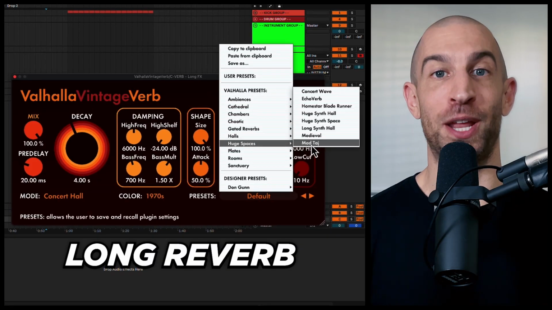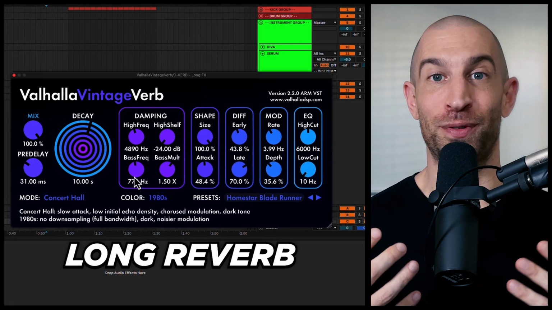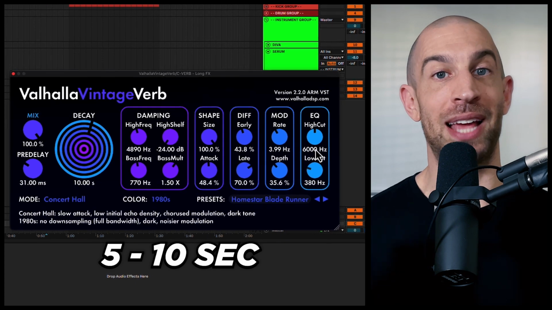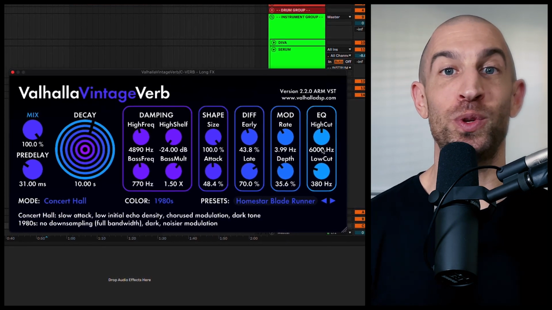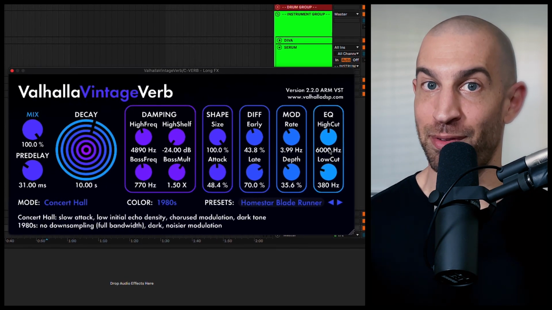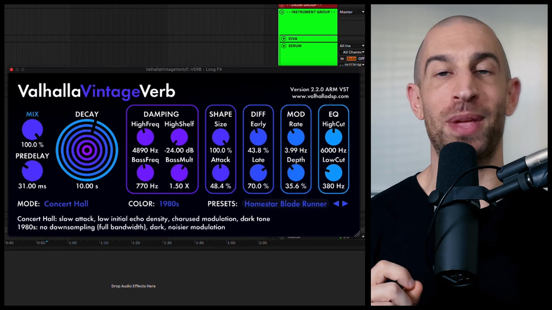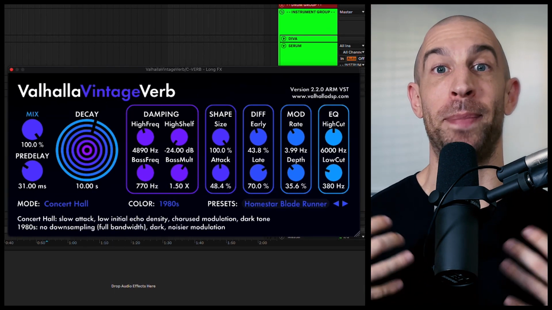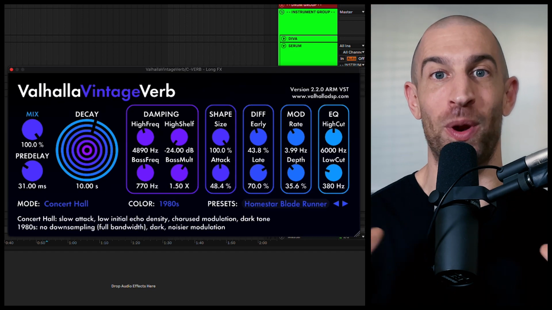The final reverb is going to be this long one, and it's really used for effect. This is like a 5 to 10 second reverb that can be used in breakdowns when you have a lot of available space. It's also cool sometimes when you automate this up during a buildup and it creates this wash of noise behind the track. But either way, you have nice depth and balance between the short, medium, and long.